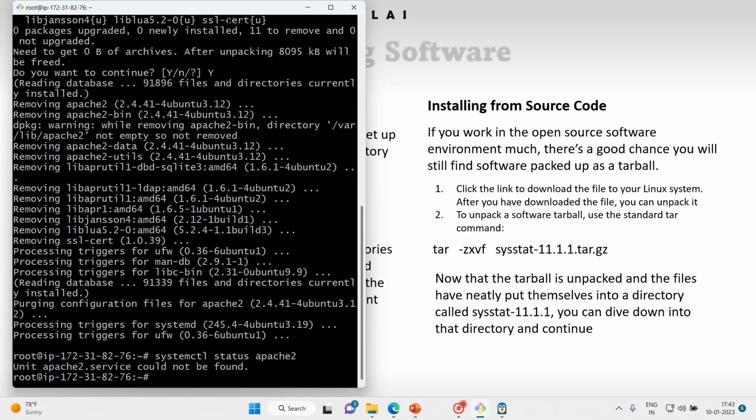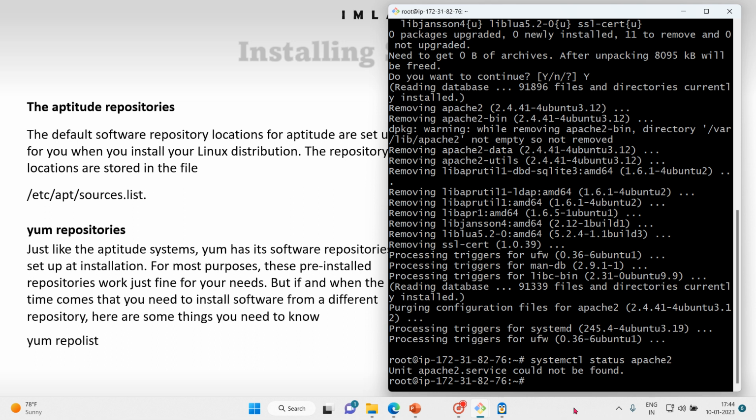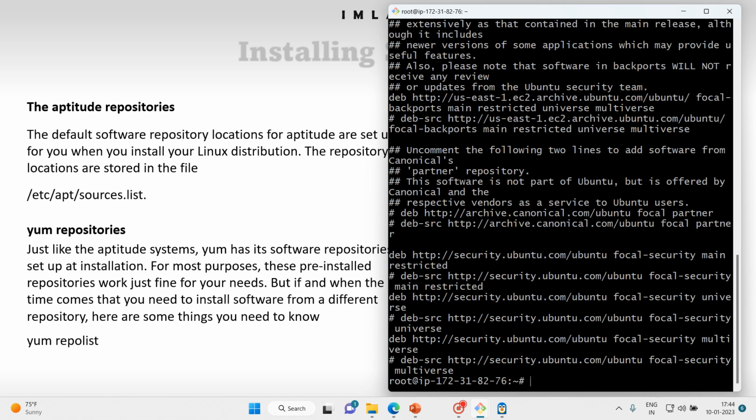Yeah, this is our Ubuntu. Let me clear the screen. Now, let me cat /etc/apt/sources.list. So it's huge.